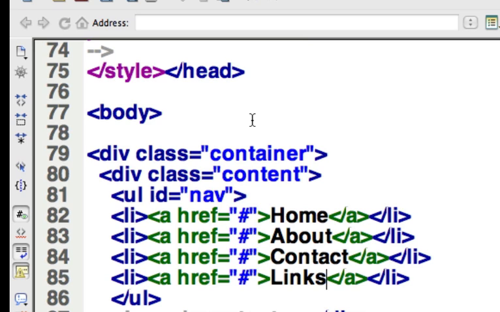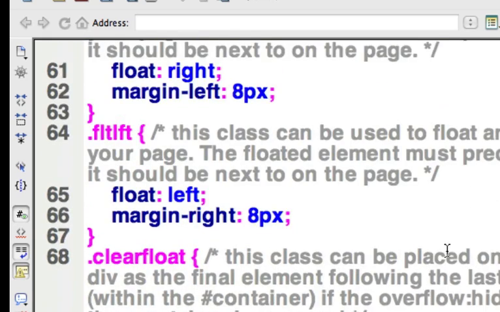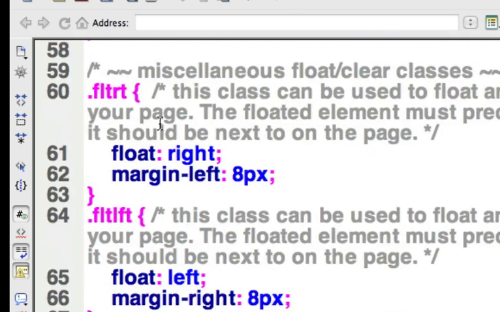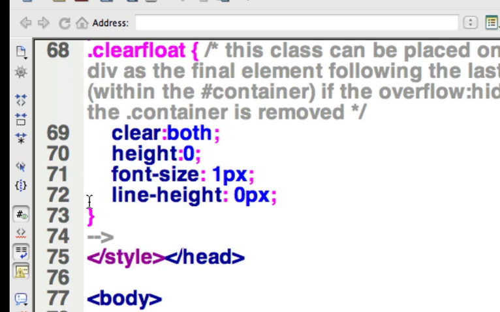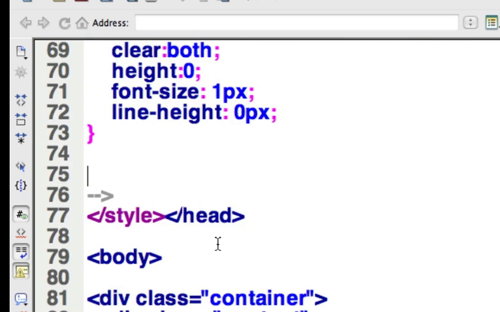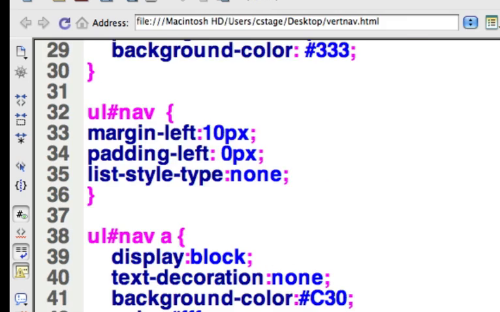We are going to move on to the next step, which is essentially now to tell this list what to look like in CSS. So we're going to move up to the CSS area and we're going to create CSS code. So I want to go right up above in the head tags. You'll notice all the pink and blue is the CSS code area. So I'm going to go just past the last bracket here, which was for a clear float, and I'm going to start making my own CSS styles that will relate to the object down here.